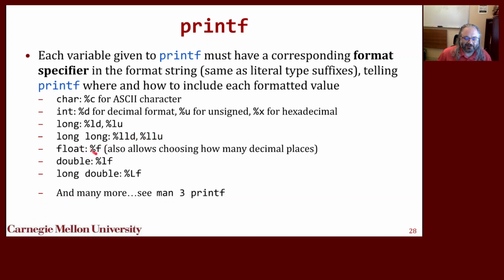%f says encode this variable as a floating point variable. By default, it will show a floating point variable, I believe, with 6 decimal places of precision. You can change that. You can put numbers. You can modify this format string. We also have long float for double and long float, or capital L, for long double. These are just ways of telling printf how you want it to interpret values in the format string. And I'll show several examples of how this works.